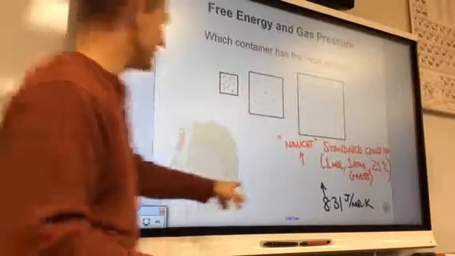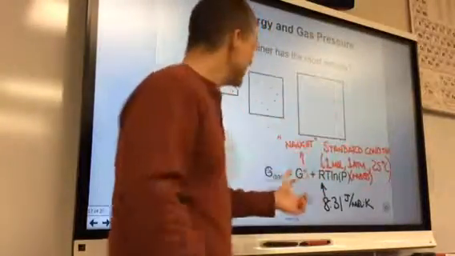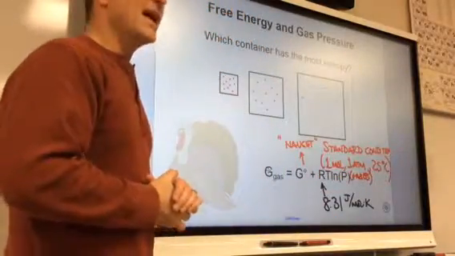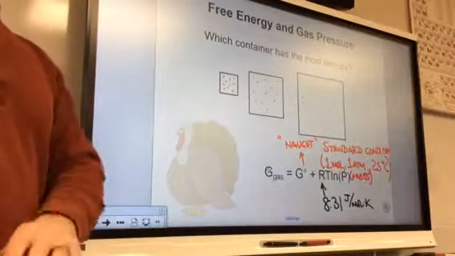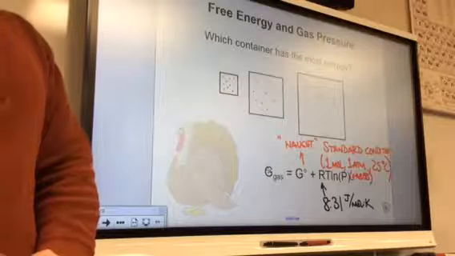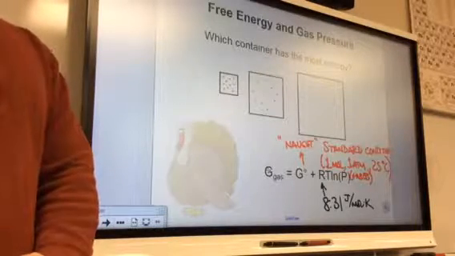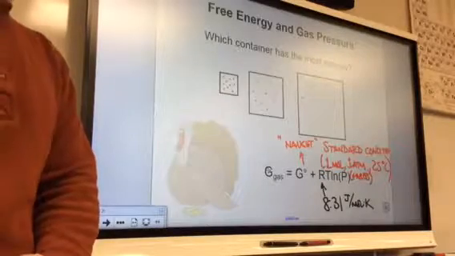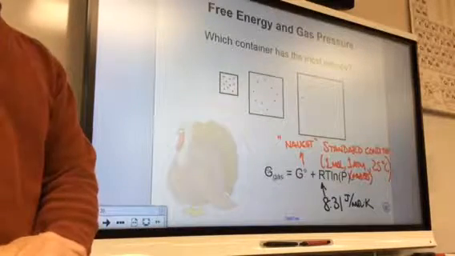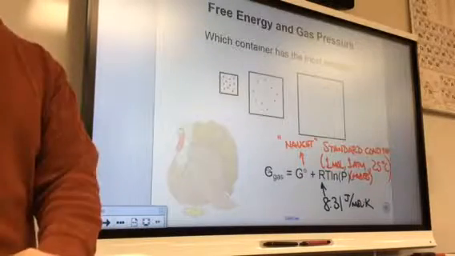So anyway, we have this relationship. The free energy of any gas is equal to the standard free energy plus RT natural log of P. The next thing for us to do is a derivation. The derivation for thermodynamics is not bad, but it becomes very messy, but then we clean it up. So we're going to make a mess and then clean it up. It's like the Cat in the Hat movie. So by the end, everything is nice and neat.